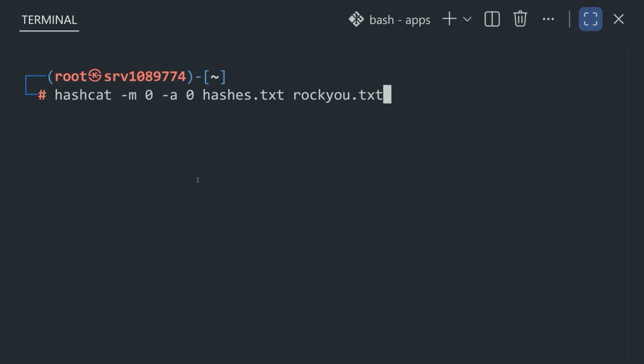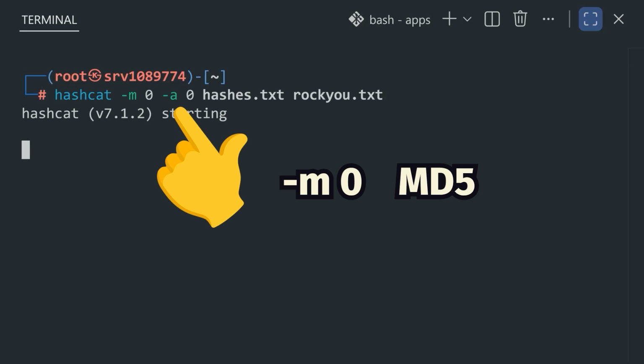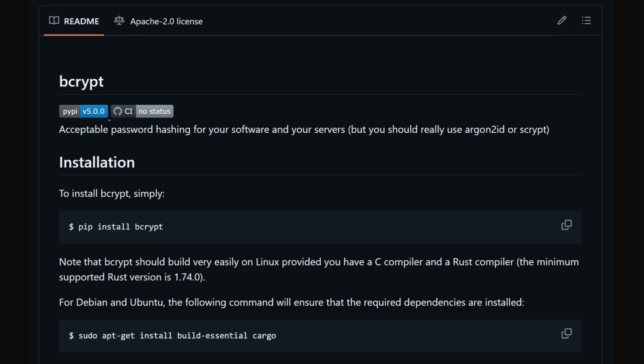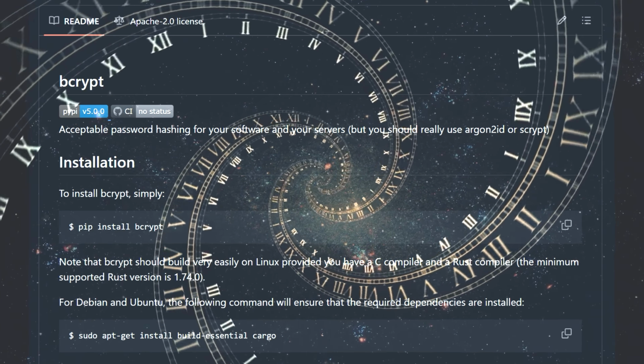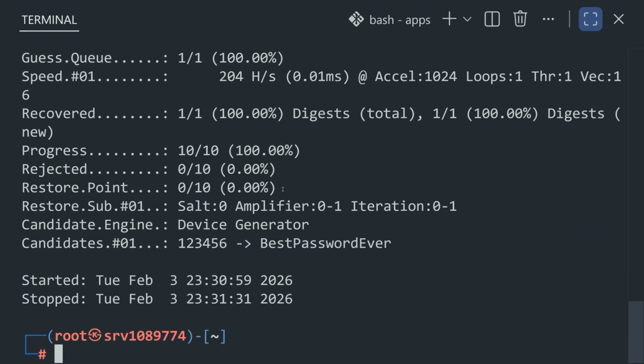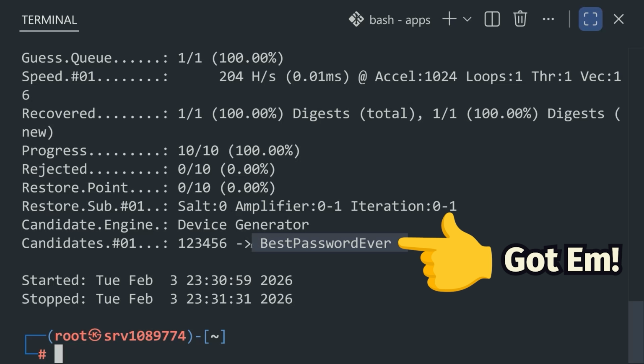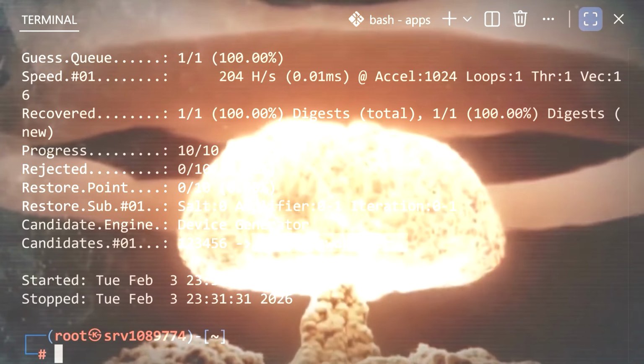Once we have that, we can then use HashCat and specify a hashing algorithm, which in this example is MD5 because it can be cracked in just a few seconds, but in real life with a hashing algorithm like bcrypt, it might take multiple days to go through the rockyou file. In any case, it looks like President Camacho used a weak password and forgot to enable 2FA, which means it's finally time to kick off Armageddon.